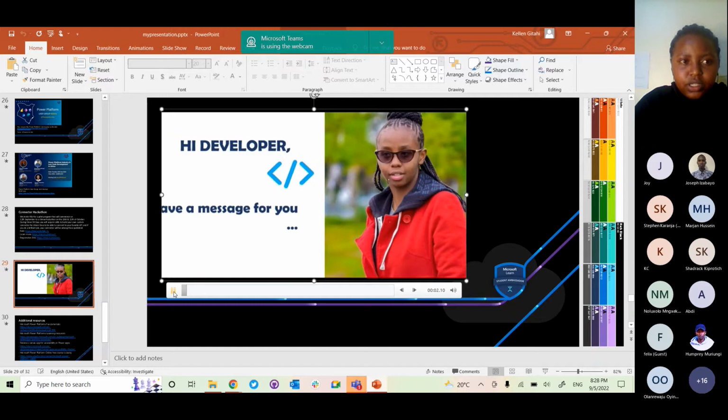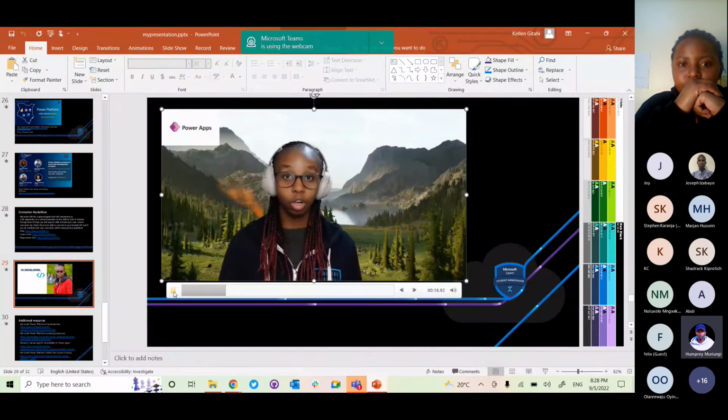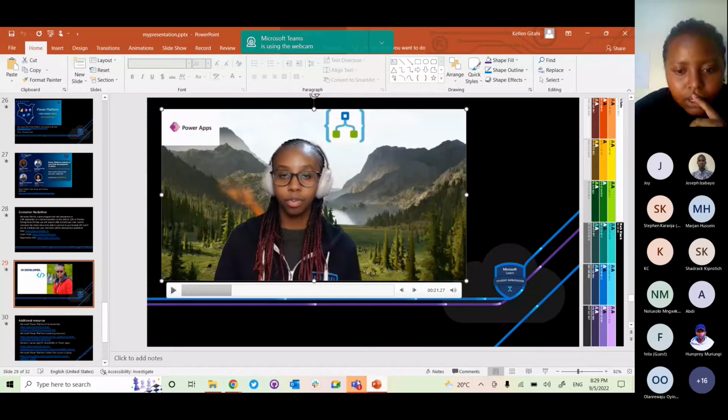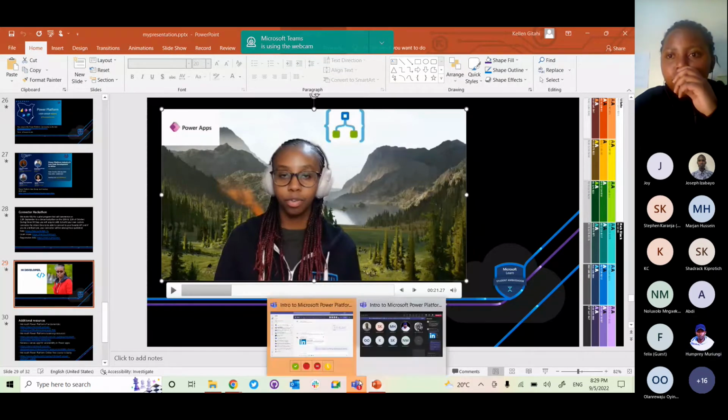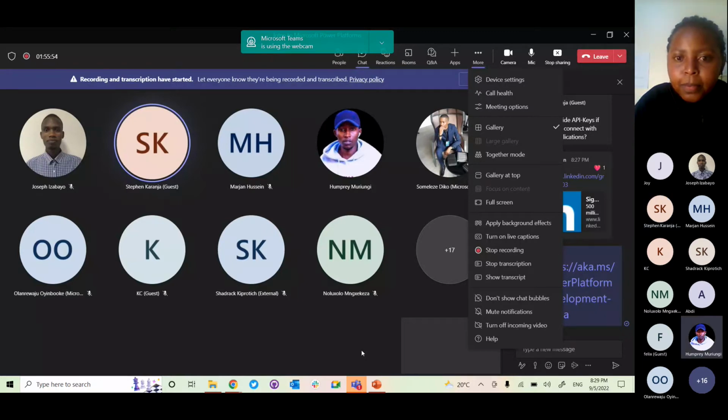I don't know if the volume is on. There is no audio for the video. We can't hear the audio. Oh, you can't hear the audio. Okay, give me a minute. In most cases, you'll have to make your microphone the output. Well, because you are sharing the video, you can share the video together with the sound.